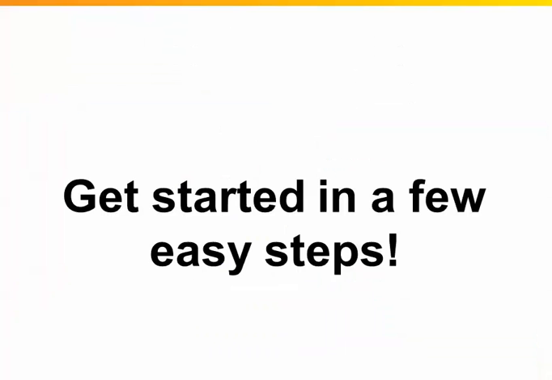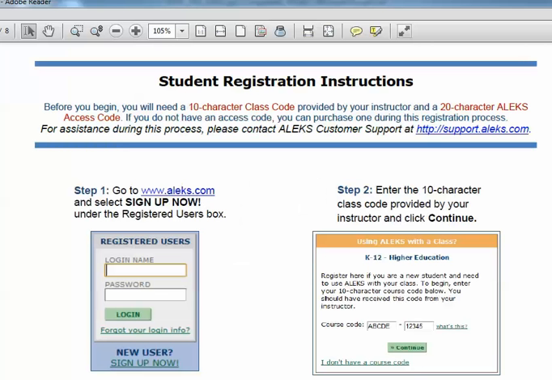Now that you have an idea of what to expect in Aleks, let me just show you how to get started in a few easy steps. Before you get started, you'll want to make sure that you have a 10-character class code that's provided by your instructor, as well as a 20-character Aleks access code. Note that if you don't have an access code, you can actually purchase one during this registration process.